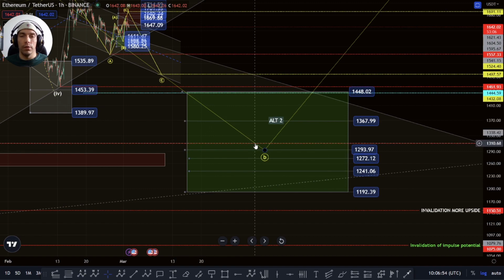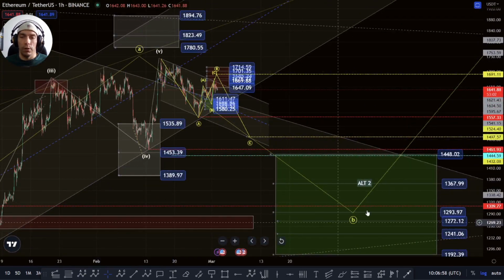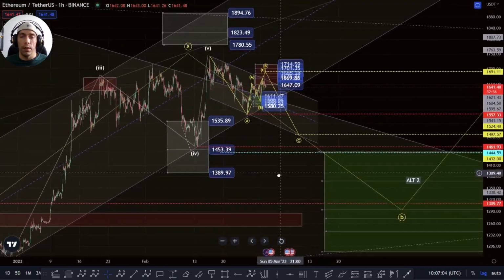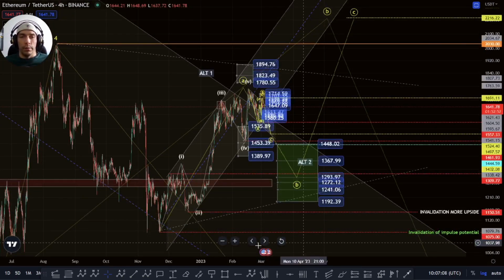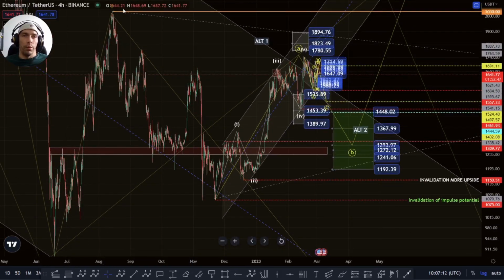So looking for this target zone down here of this 1448 to this 1192. So this is a key zone if we're looking for that bullish potential. We want to find the support in this range. If we fail to hold this area, then the bullish count falls apart, and at that point we'd have to argue that from further back here, this whole move could still be a corrective move where this becomes an A, a B, and then a C, and then we could actually still look to break down.